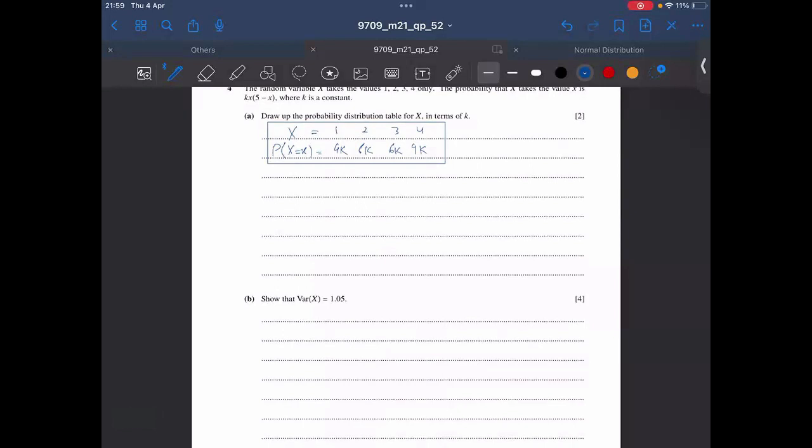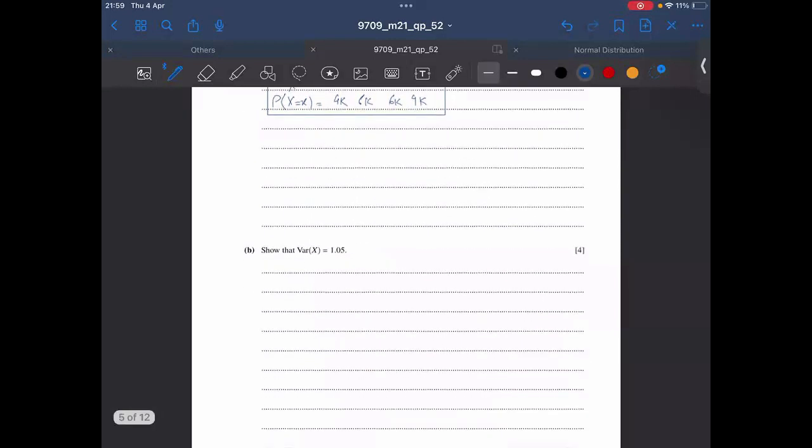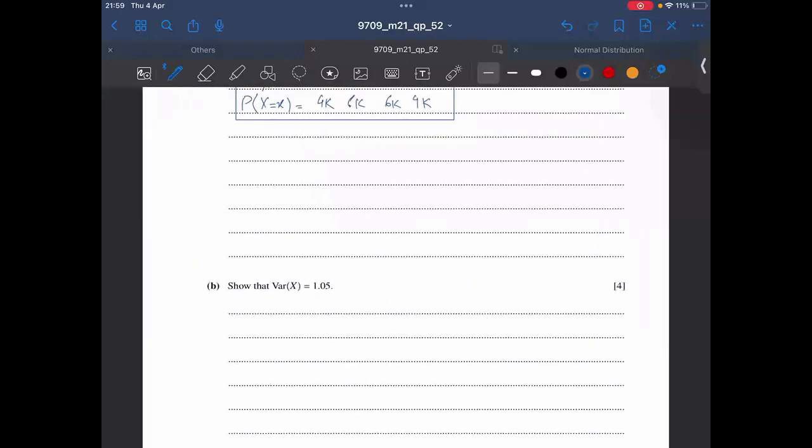How do you calculate variance, Imad Ahmed, Mr. Yusuf Hussain? How do you calculate variance? x into probability square. Sir, we will add these probabilities and put it equal to 1. Okay. First, we need to get the values of the probability. So you're going to have 6 plus 6, 12, and plus 8 is going to be 20k equals 1. The value of k is going to be 1 over 20.